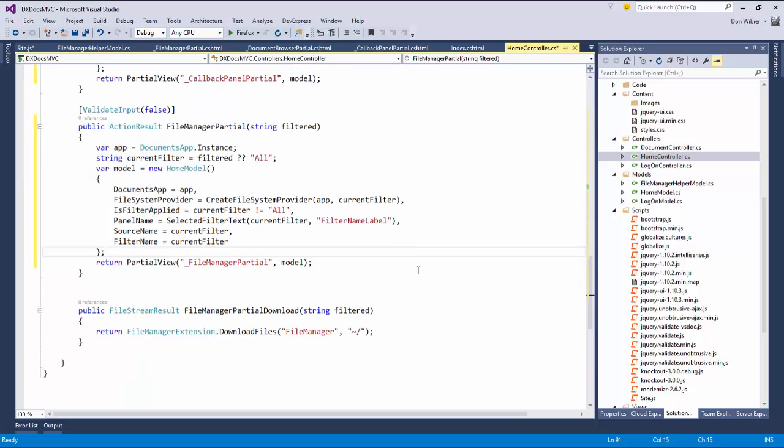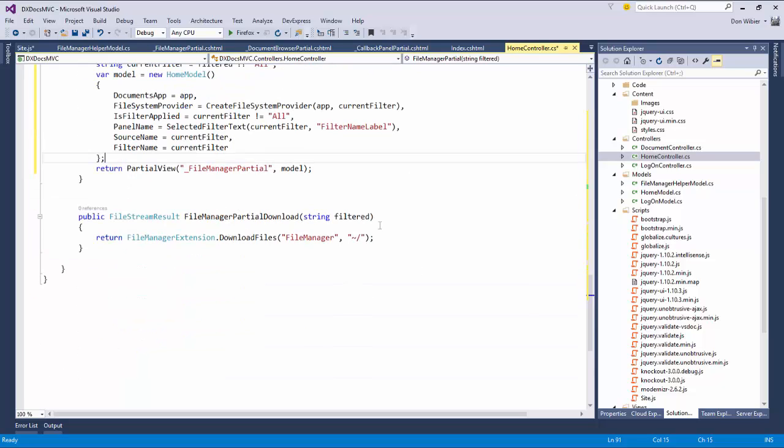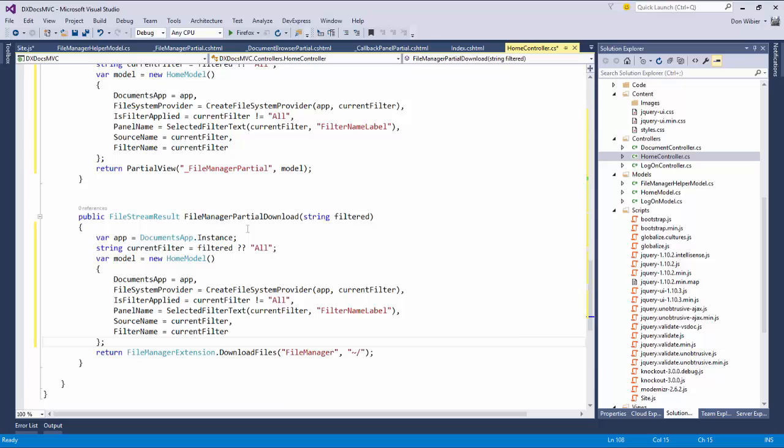And then we have the file manager partial download, and it will also get that filtered parameter, and again it will have the same construction of the model. So yes, we could optimize this code, but for this demo, this is pretty okay. And then the only thing we need to change there is we will obviously use as a second parameter the file system provider.